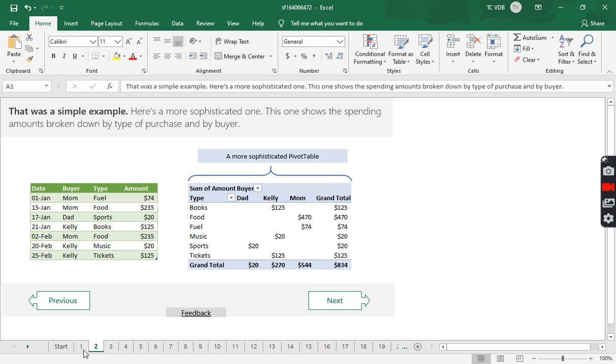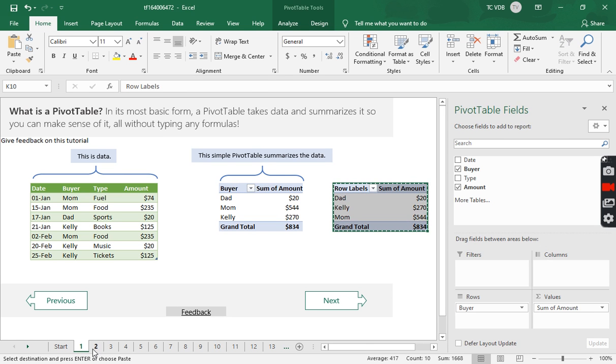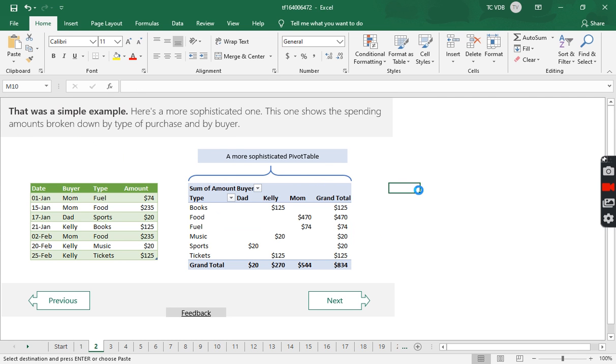So to make it a little more complex, right? You know what I'm going to do? Is this the same? It's the same table, right? So I'm just going to go ahead and copy my pivot table. And notice how the field list goes away when I deselect the pivot table.